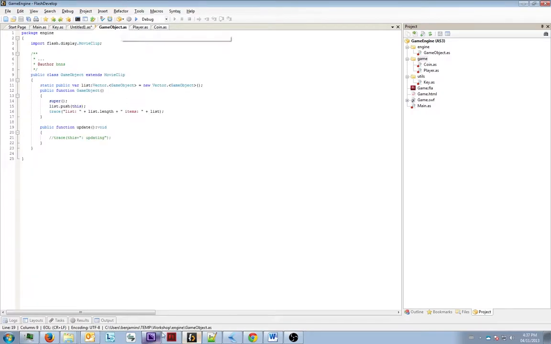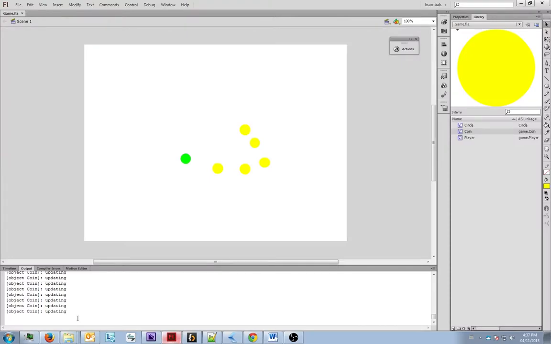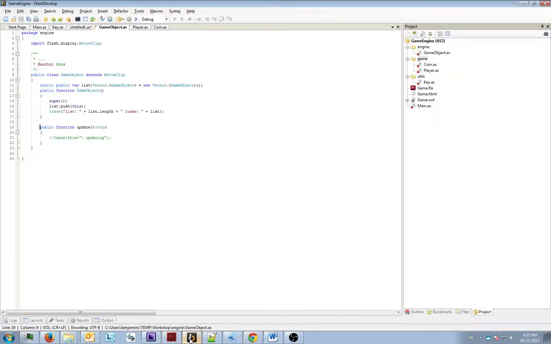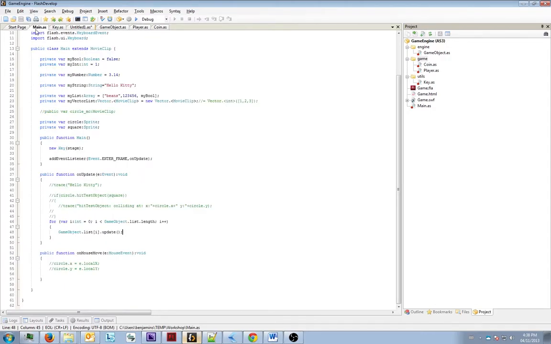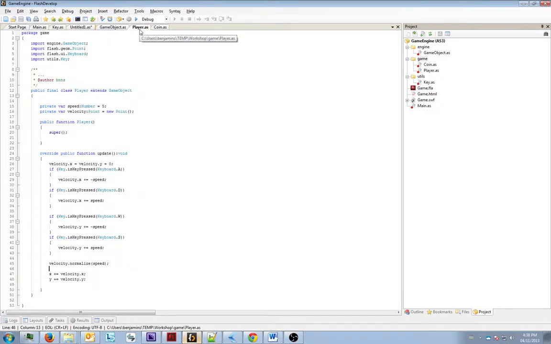So what else have we got? We got a bunch of coins there. Now we've got to collect those coins. So how are we going to do it? Well, we need to do collision, so it's up to you to figure out. You already know how to do the hit test in the main, and you already know about looping. It's up to you to figure out how to do collision between multiple objects dynamically. Do it inside of the player, and I'll see you on the other side.